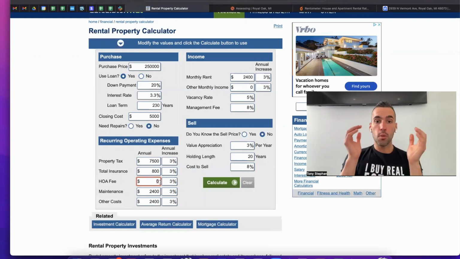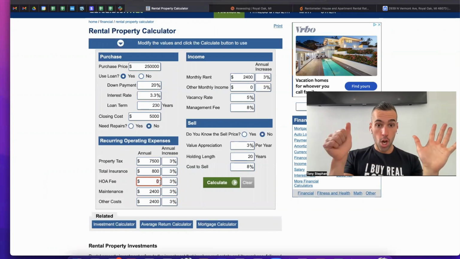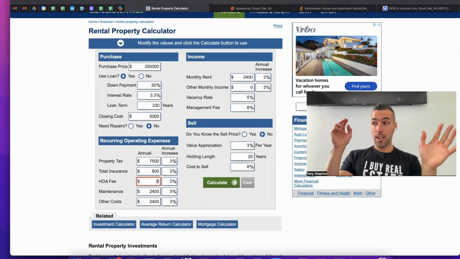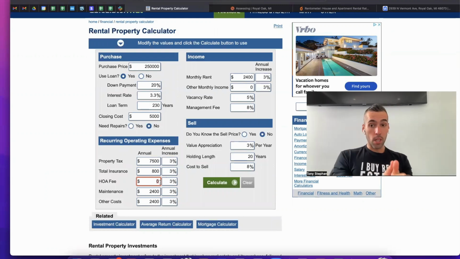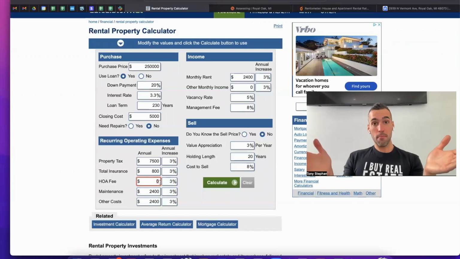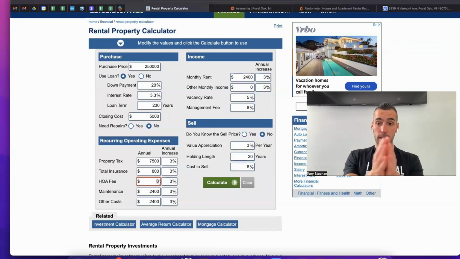Next thing you have to consider, utilities. Utilities is something I didn't think about in the beginning. Trash, water, sewer, electric, gas, snow, ice. If you're in Michigan, you deal with that; if you're in Florida, you don't. Pests, all that stuff. On multifamily, you can't make the tenants pay for that. On a single family home, we write our leases, because we invest in higher end areas, where the tenant's responsible for that.